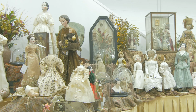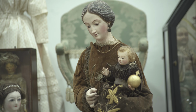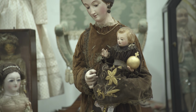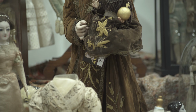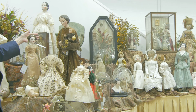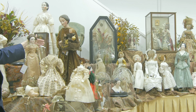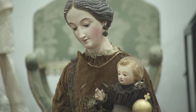Standing behind her, we have, and it's very hard to know, they obviously did not originate as dolls in the sense of what we call a doll, as a plaything, but they were dolls in the sense that they were human representation of human beings. And here we have an absolutely lovely one with beautifully carved wooden hair. But what is in the downcast eyes, looking at the child she is holding, what is really remarkable is the metallic embroidery work that is done on not only the gown of the mother, but the gown of the child.